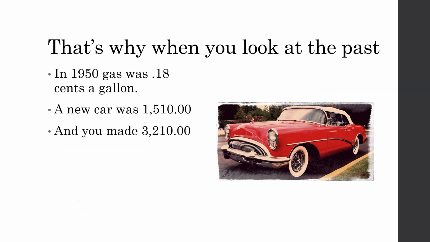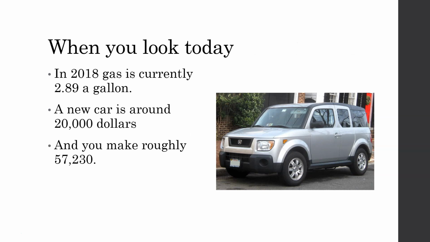That's why when you look at the past, in the year 1950, gas was 18 cents a gallon. A new car was $1,510 for a brand new car, and you made around $3,210 a year. When you look at it today, in 2018, gas was about $2.89 a gallon. I know it isn't right now. I was going to switch the prices for this, but then I thought, once the coronavirus thing stops, gas prices are going to go back up, so let's just go back to the regular figure.